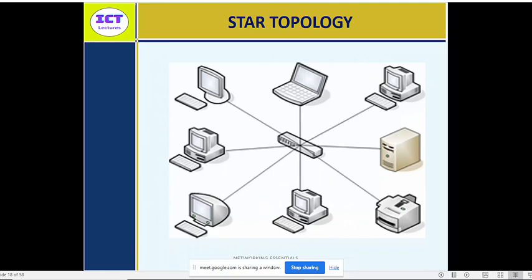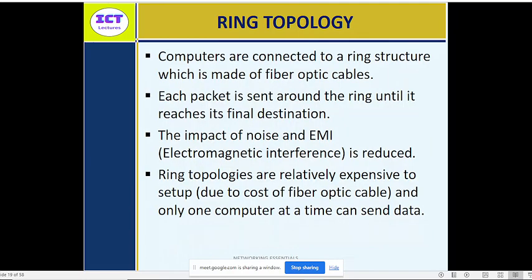The centralized device can monitor and determine which device is maybe not part of the network, or a rogue device, or we can also talk about filtering. We can implement some firewall within this centralized device, so that when bad traffic is coming from one computer, we can stop it from going to the next computer, right? So that's the importance of a star topology.